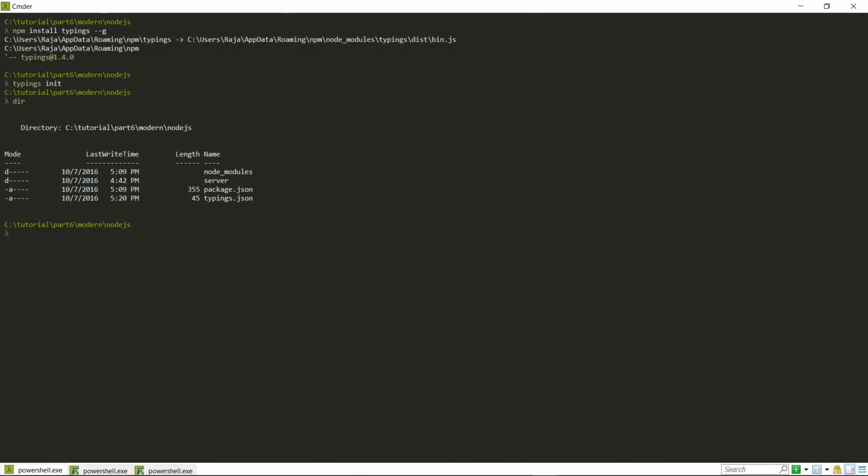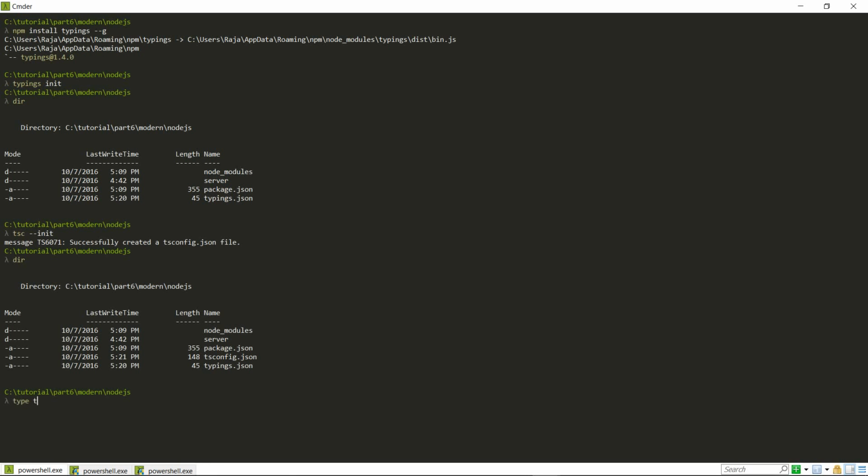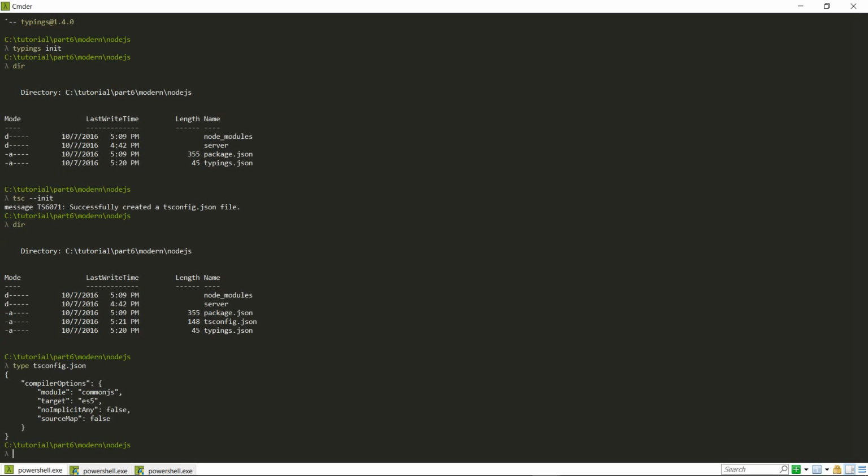TypeScript uses a file called tsconfig.json, which is like the project file for TypeScript, where we can specify some settings like what is going to be my module type, where should my source be read from, what should I exclude when I'm compiling, and so on. There are quite a few settings in tsconfig.json. So let us initialize our TypeScript project by running the command tsc init, and that will create a file named tsconfig.json, which you can take a look at. We're not going to stick with these values. I'll be changing them to suit the Node.js project, but for now, that is good enough.